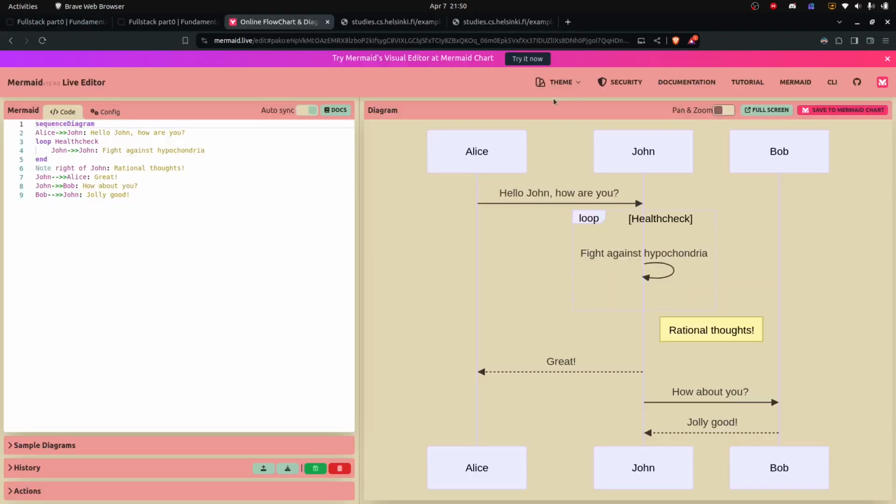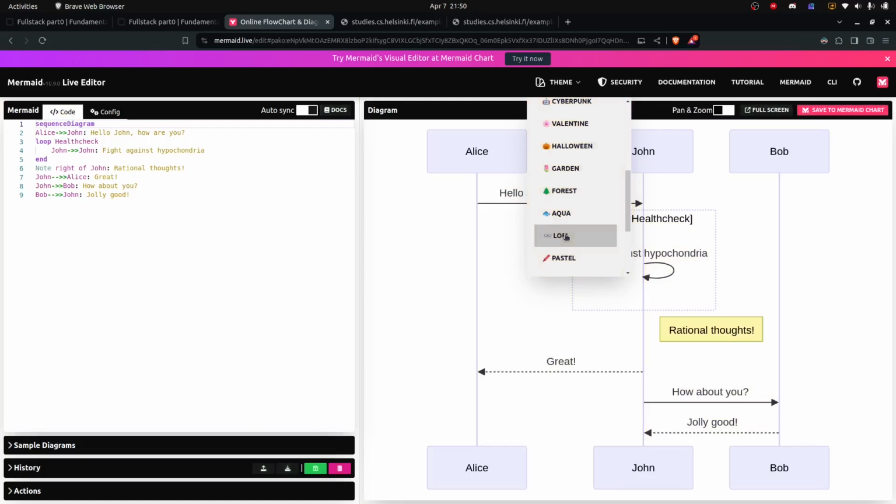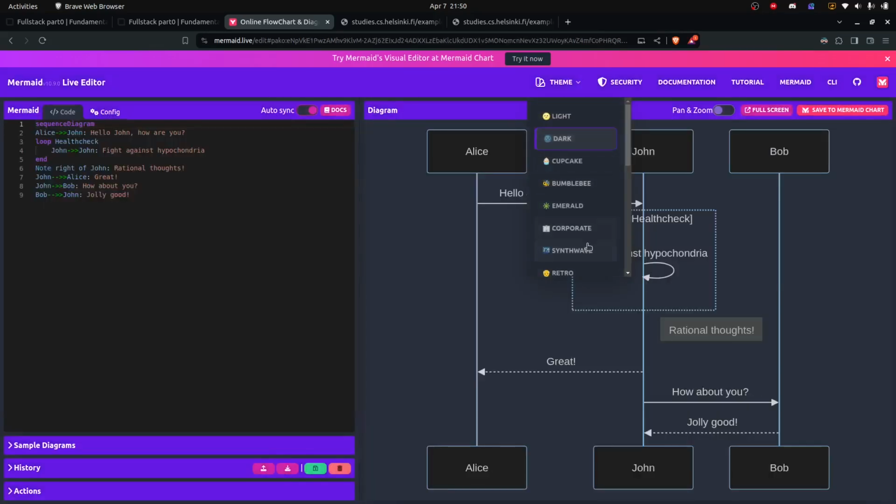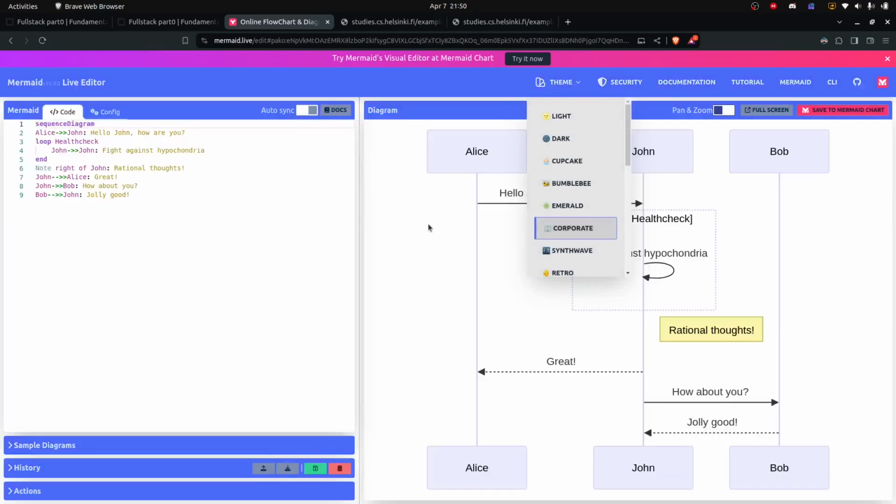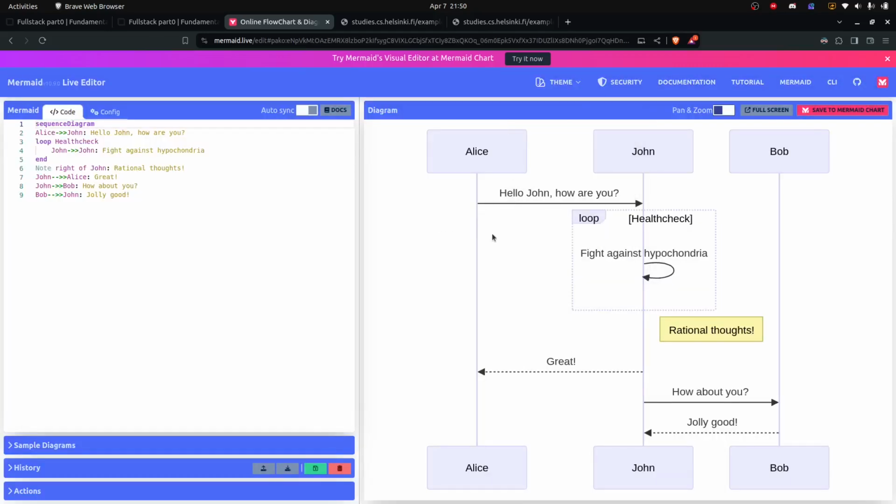And then we will use, let's see, dark theme, or maybe even corporate theme for the new way of doing things, as I think most companies now would use single page applications for developing forms.